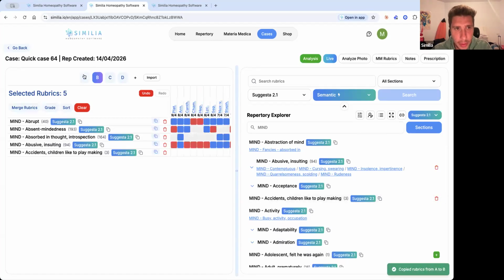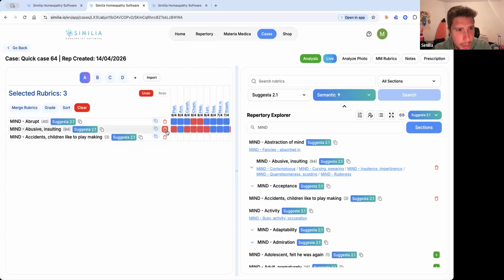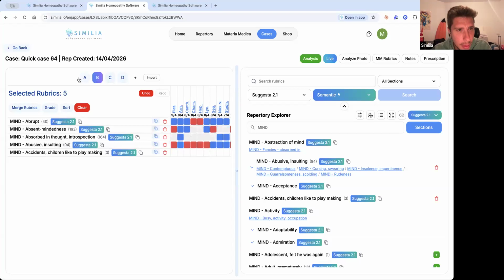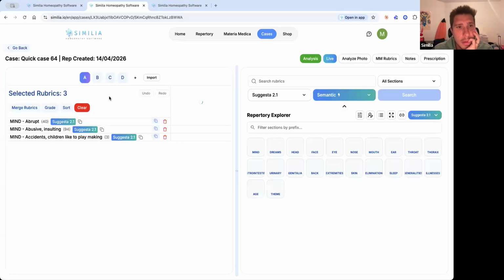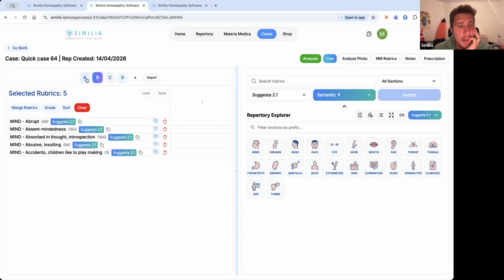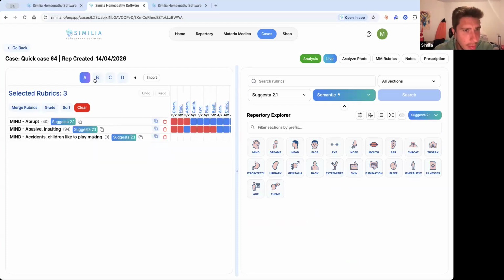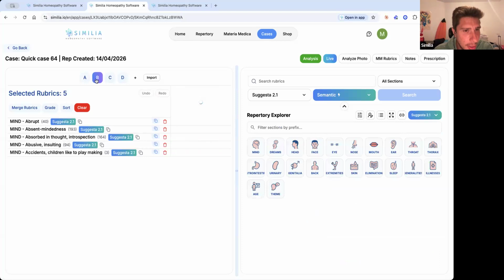So I've copied, now we got A and B, it's the same. As you delete rubrics from A, they also get deleted from B? So let's see if I delete those. Let's try to refresh the page. Okay, so it looks like it's working fine here.